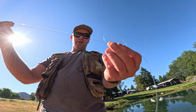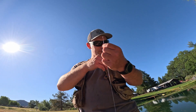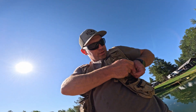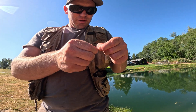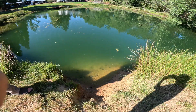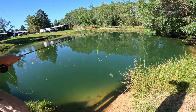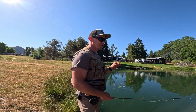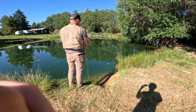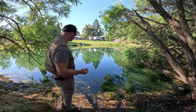Now this is my strike indicator — normally we'd use a rubber one but this is a budget version, basically a corky. This is what we're going to be using as our nymph, also known as our wet fly. That's going to sink down underwater and we'll rely on that little bobber to see if we get a bite right by this log. The nice thing about this setup is you can fish deeper and change the depth. We just switched into the shade — I think this could be a good spot for this setup.